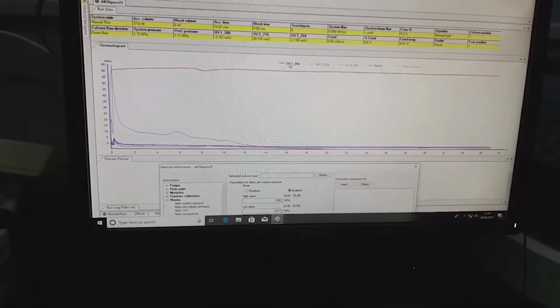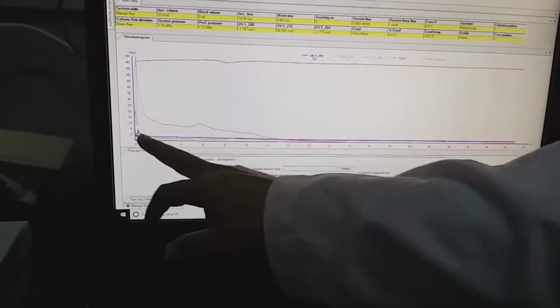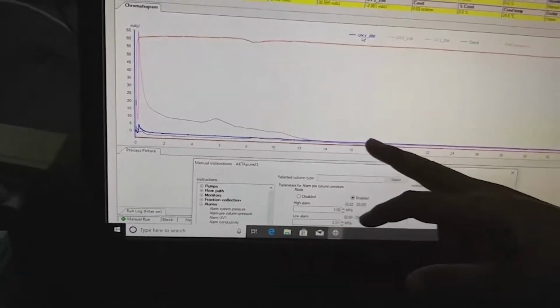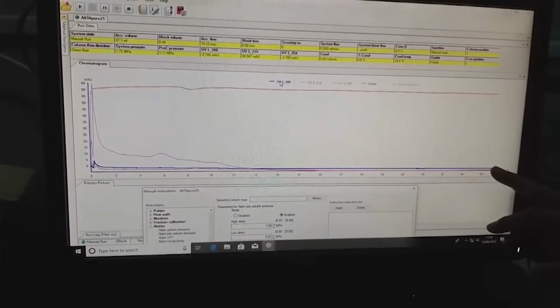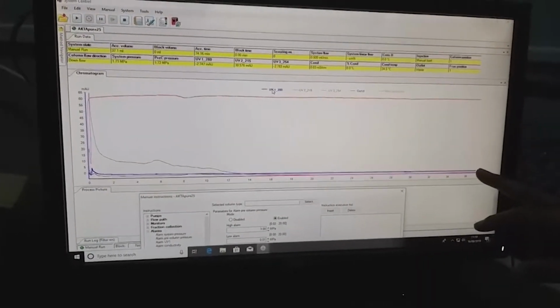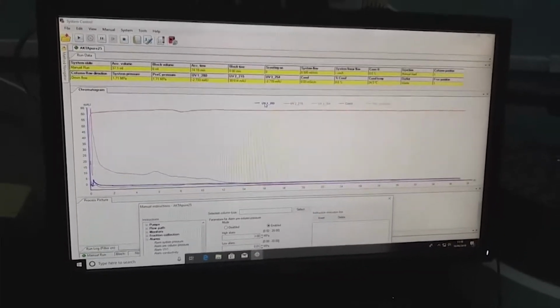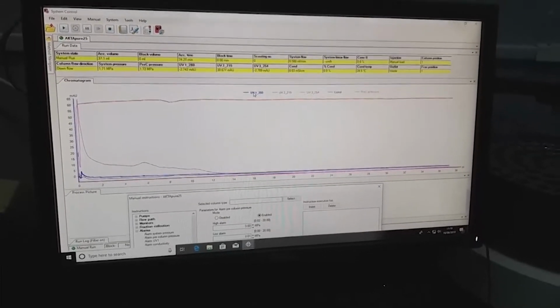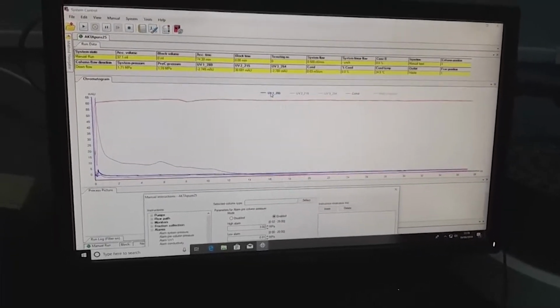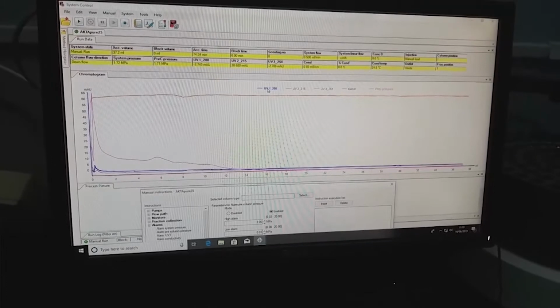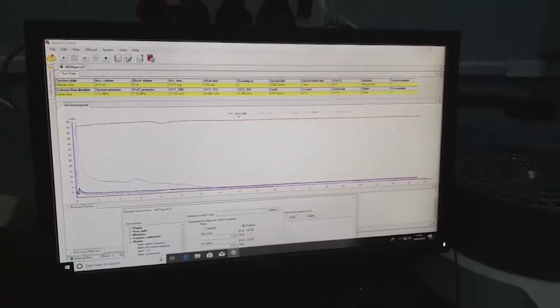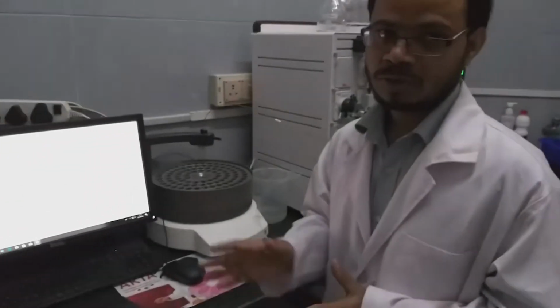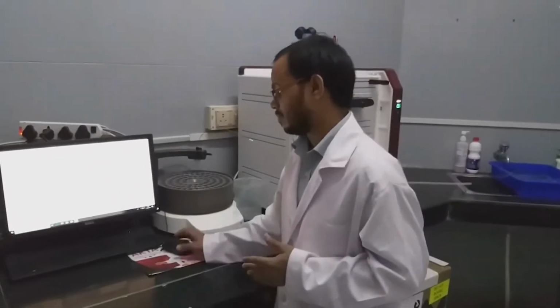We can see there is an initial spike, but gradually the curve flattened. That means there are no contaminants, and now the column is ready to inject the protein. We will inject the protein, show how to inject it, and then show the pattern they elute.